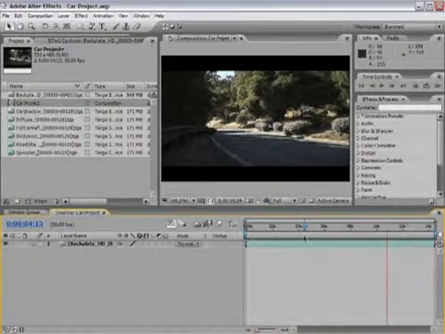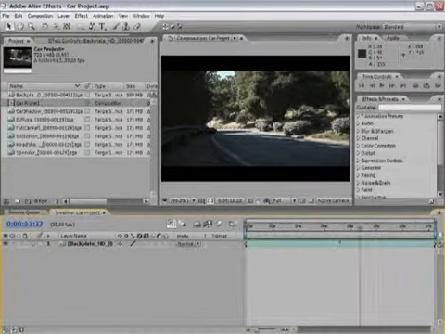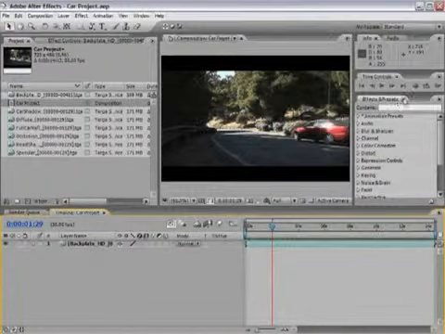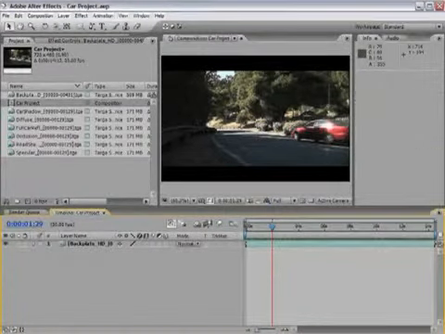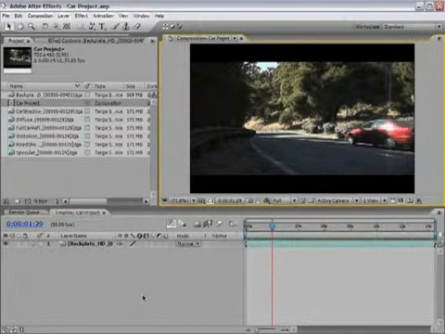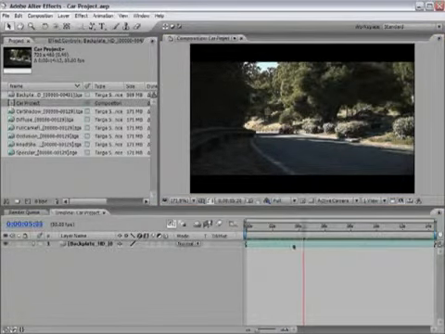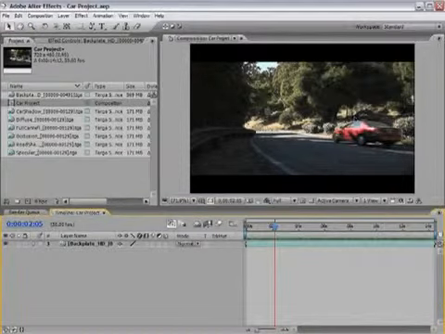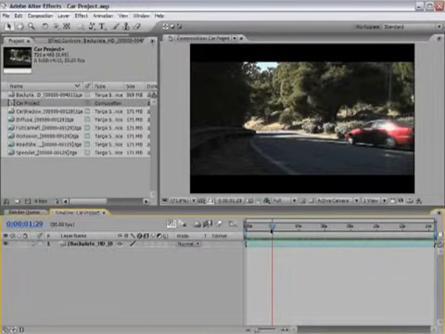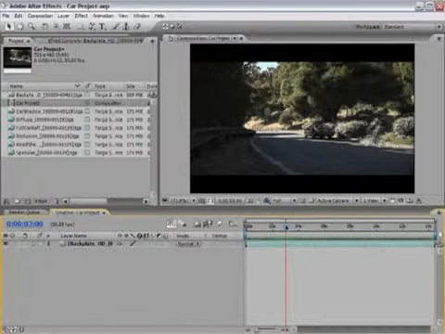Okay, so if I go ahead and scrub through this, I can see what this film footage looks like. Now the only problem here, I'm going to go ahead and close these controls while I work so I can get a little bit more space for my composition window. One thing that we haven't quite covered is how to get rid of interlaced footage. So if you're working with a digital camera, often what will happen is your footage will get interlaced, which basically means it's going to look like you have a pixelated shot, particularly when there's fast motion.